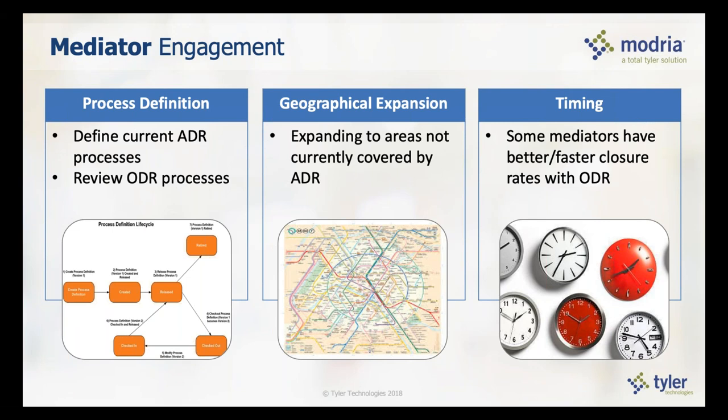And then the other thing is, we have noticed in our pilots and some of the courts that we have, that there are certain types of mediators that are very resistant to this. And when they get in there and do this, maybe their negotiation rate or their closure rate isn't as high in an online process as it is in person. But on the flip side, we have some that close cases online at a rate that far exceeds what they're able to do in person. So maybe this isn't a one for one. It's not every mediator that has worked with you should participate in this. Maybe there are certain mediators that want to and are able to, that are excited about the idea of working from home or being able to work at night instead of just during the business days. So really think about all the different ways that you can encourage them to participate.